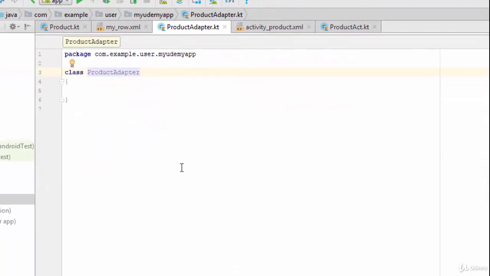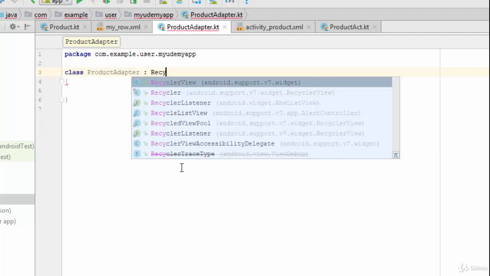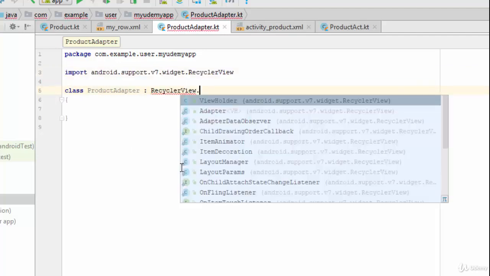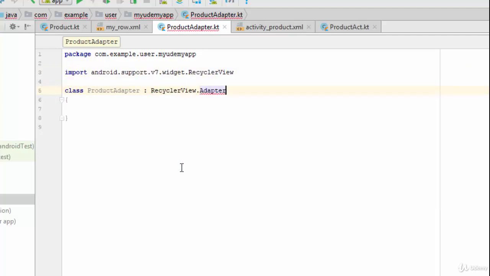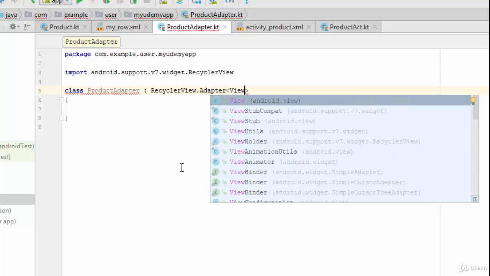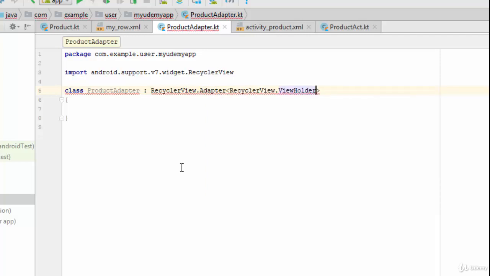To make this class, you should at first extend from something called recycler view dot adapter. This adapter should use something called view holder.